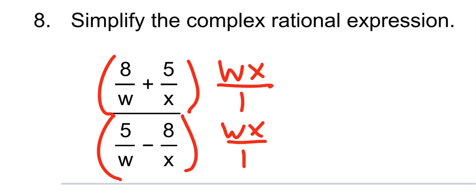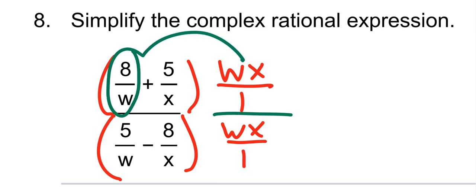Just like with the 5 and the 6, we didn't know what to do because they had nothing in common, so we multiplied them together and got 30. So we decided, I don't see anything in common between W and X, I'll just multiply them together. And since we're doing it to the top and the bottom, we're just going to change the form of what this looks like. So what happens when you take WX over 1 times 8 over W? Anything cancel? 8x, because the W's cancel.